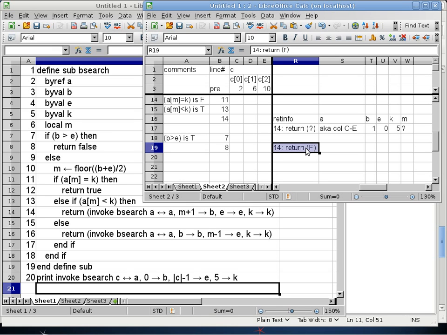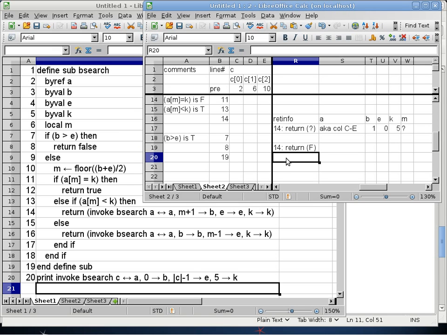We leave this statement alone. That is something that we do later on. That's very important because we have to make sure that we don't execute line 14 at this point. After line 8, where do we go according to this algorithm? We go all the way to line 19, which is the end of the subroutine.